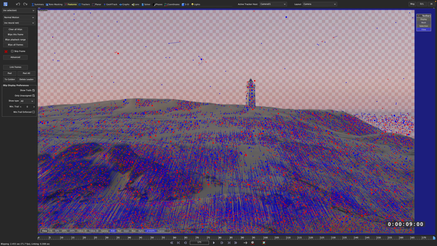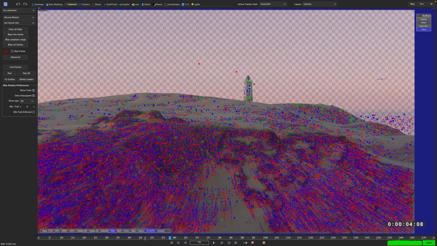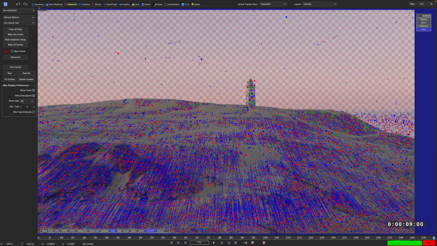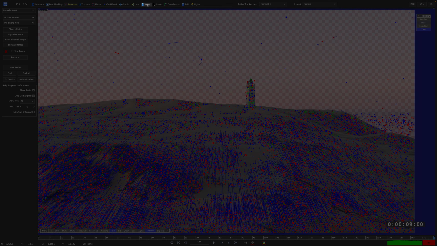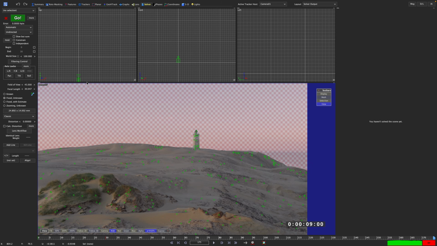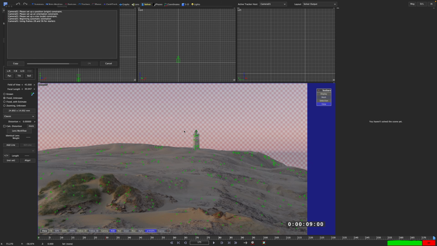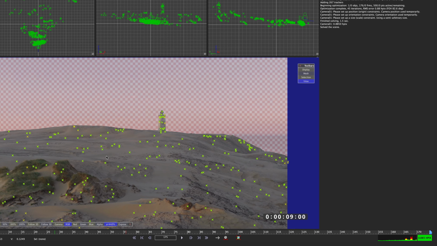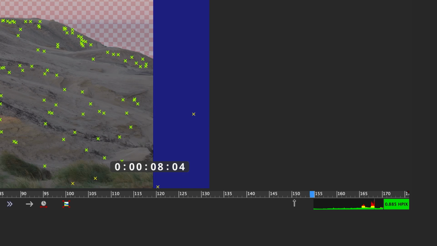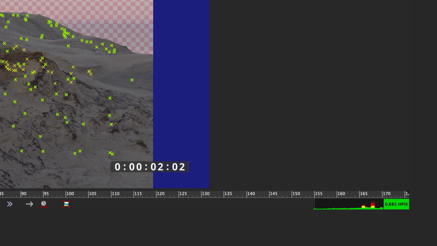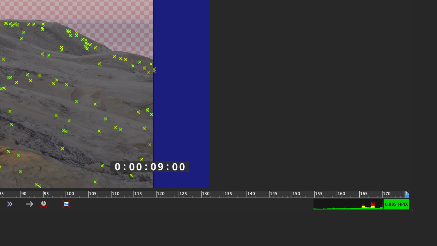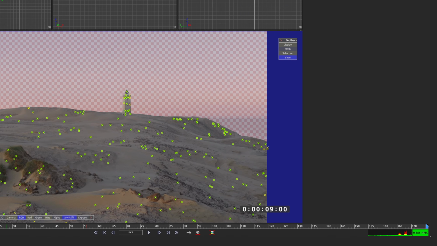Now we are looking at the raw tracking data, but by hitting Peel All, SynthEyes will convert 500 of them into actual trackers. Great! Next up, we need to solve our scene, so appropriately we are going to head over to the solver room. For starters, let's just hit the Go button to get ourselves an initial solve. We end up with an error slightly above 0.8, but if we take a look at the error curve mini view down here, we see a couple of red spikes indicating big differences between the 2D trackers' positions and the solved position of these trackers in 3D space.